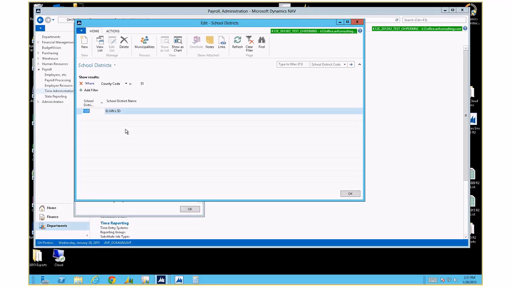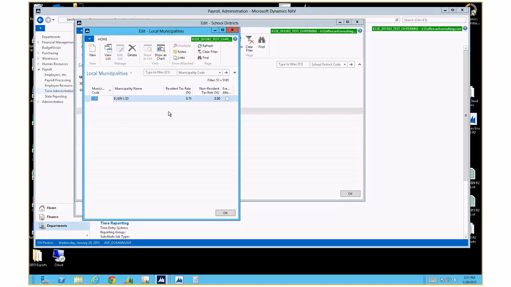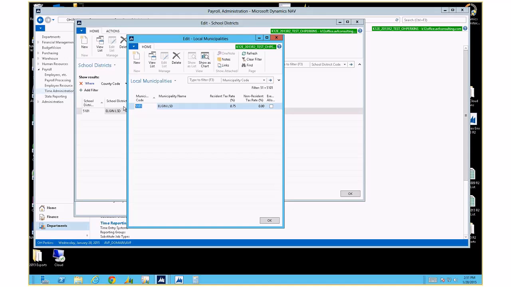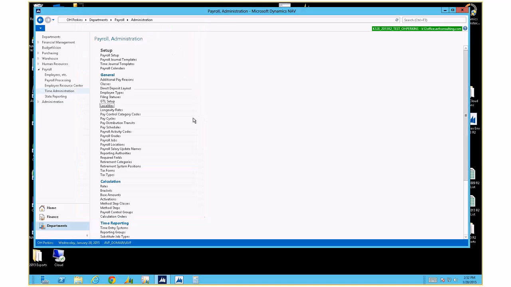But maybe not. And so in here, we actually really have municipalities. And municipality shows us that rate that we're trying to get to. So we just trick the system and force it so that if the municipality code has the same school district code, we just pull it automatically. So as we validate in this school district code, we validate in the same code. We just see if the same code exists, and if it does, we just populate it, and that's what brings us 0.75. Because in Pennsylvania, it's 3 levels, as I mentioned earlier. It's 2 levels in Ohio. So we just trick the system to use the same piece of software. So that's basically how that works.